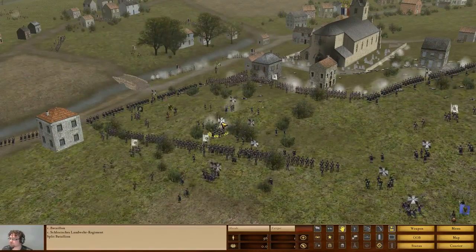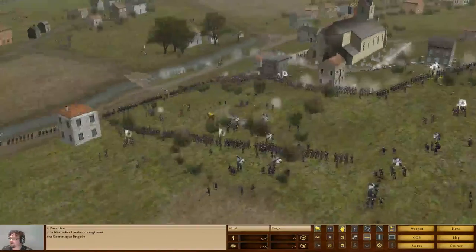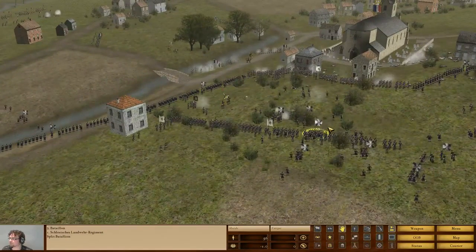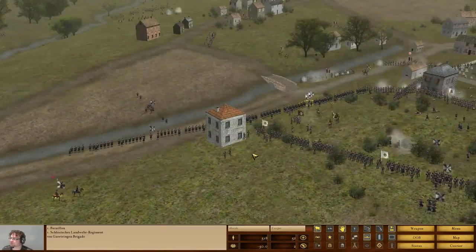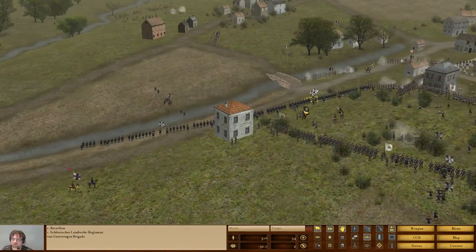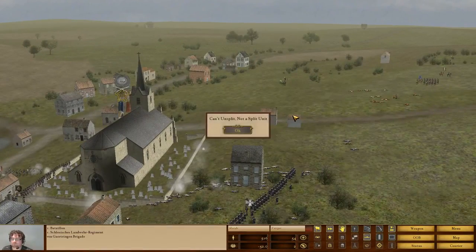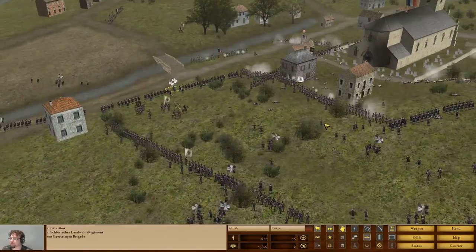Right, I'm getting a bit wary of all the skirmishery units out there. They make it a bit difficult to read the battlefield. So I'm going to unsplit them. And they join their regiment again. Nope. Tried to unsplit one unit that couldn't be unsplit.